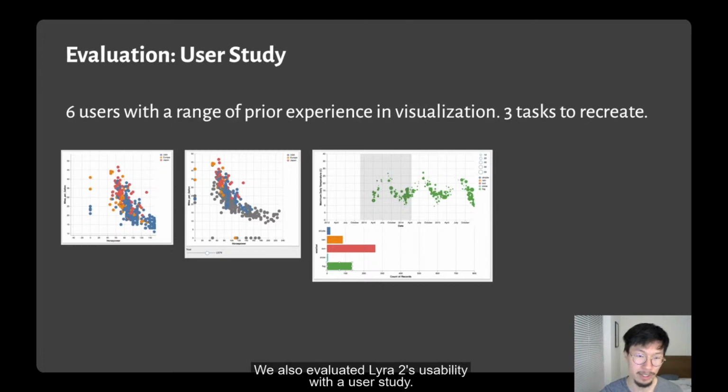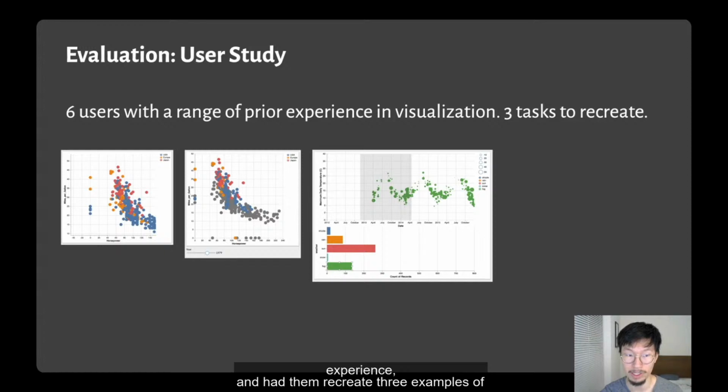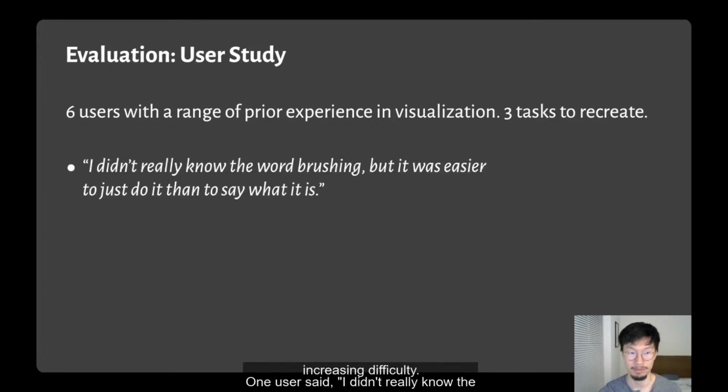We also evaluated Lyra 2's usability with a user study. We recruited 6 representative users with a range of prior visualization experience and had them recreate 3 examples of increasing difficulty. One user said, "I didn't really know the word brushing, but it was easier to just do it than to say what it is." So demonstration shortened the articulatory distance for expressing interactions.